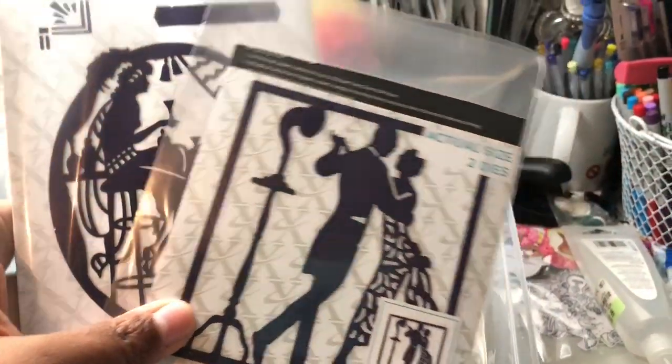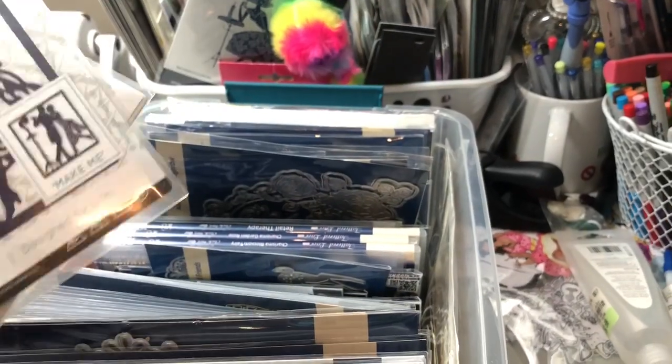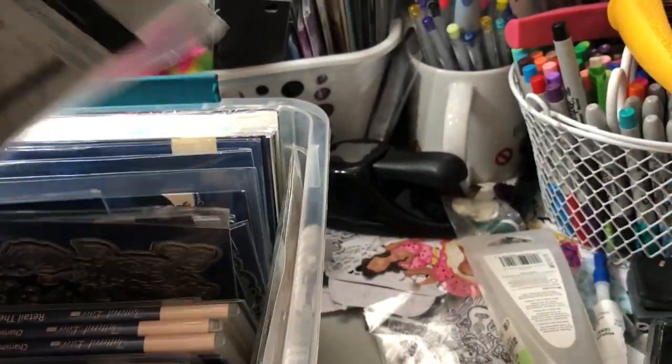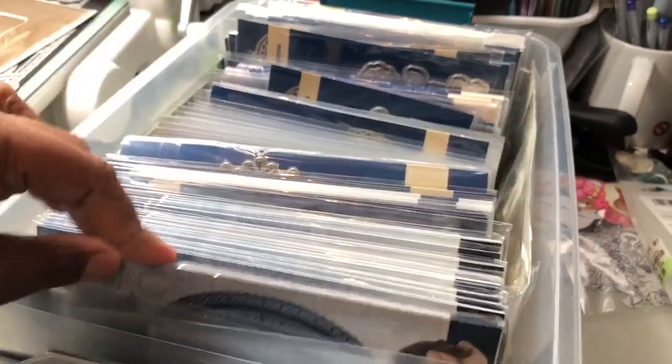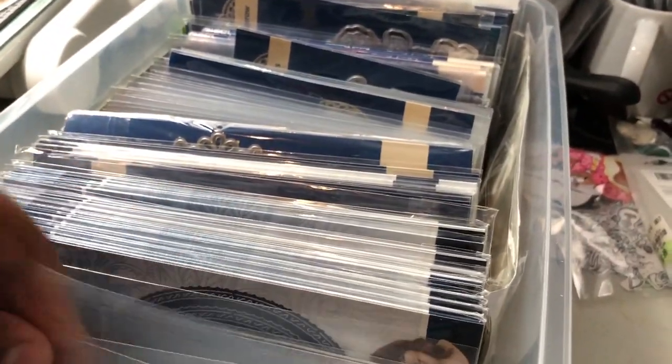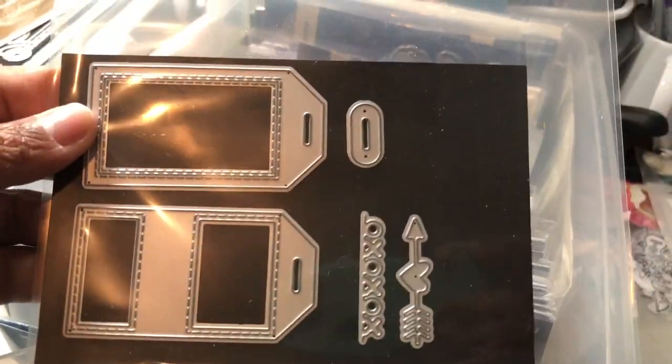But they also go with the Art Deco theme. So rather than putting them somewhere else, where there's just two of them, I put them in here with the Art Deco so that it's all together. So that's how I store my dies, either in the packaging it comes with until it falls apart, and then I'll put them on magnetic sheets inside the sleeve.